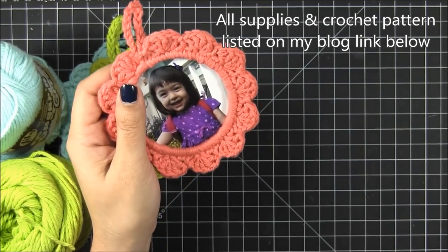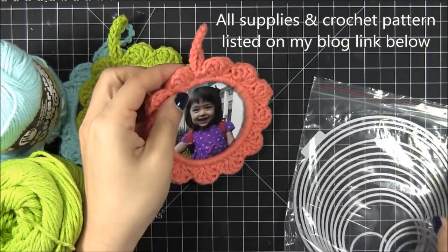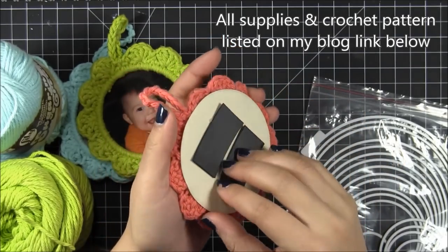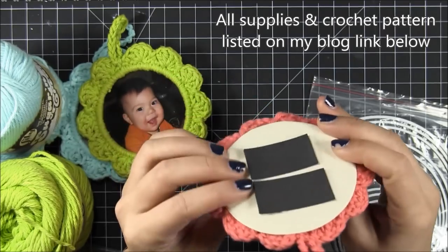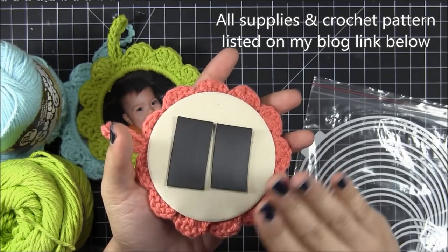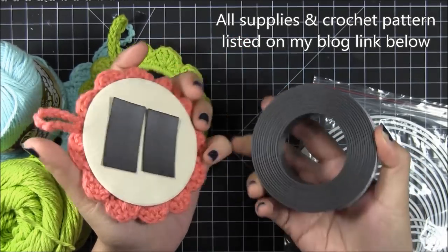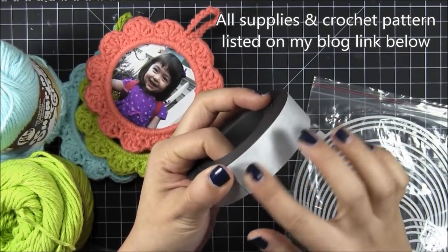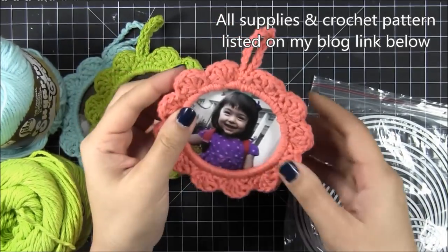I also used these nesting dies from Lifestyle Crafts to cut out the picture and also to cut out this. This is actually a sticky back foam, I don't know what you call them. One side you can actually peel off and it has a sticky side to it. And then I have these magnets I got at my local Walmart. So they also have a sticky back, but I don't really trust a sticky back. I put glue on it instead so it could adhere better.